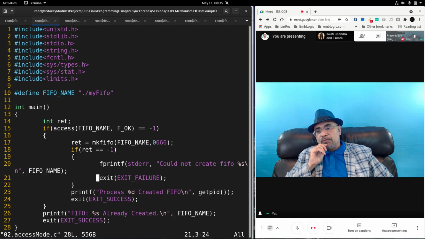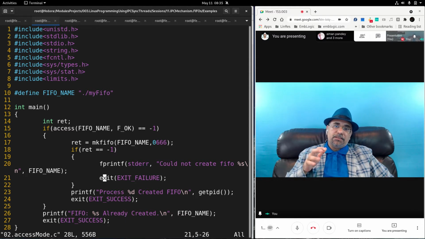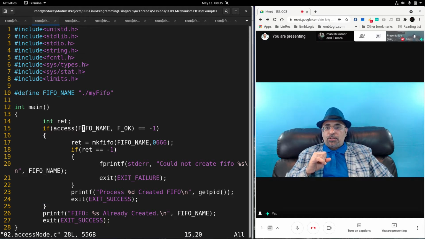So what we need to do is understand that the FIFO is already present and there is no error in creation of the FIFO. So I introduce you to a call called access.